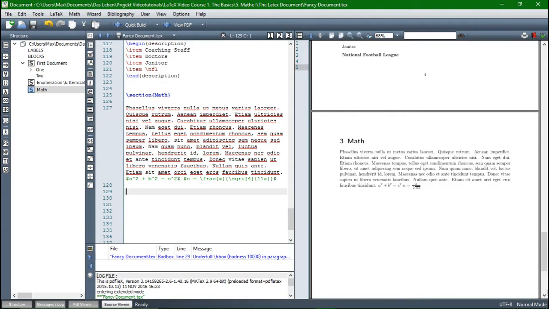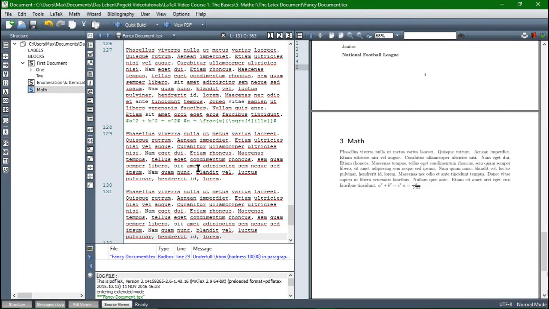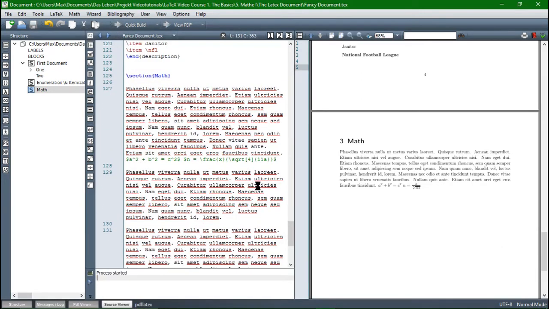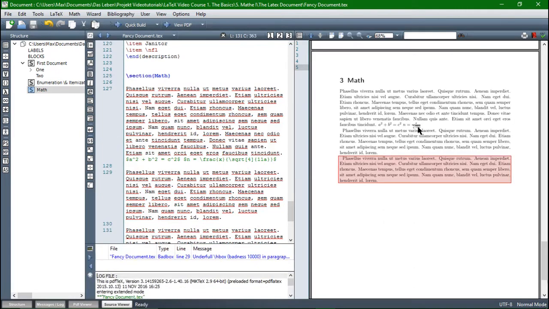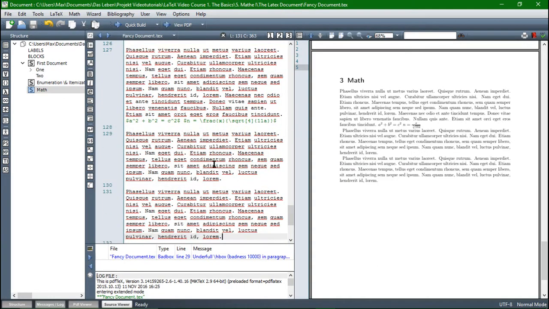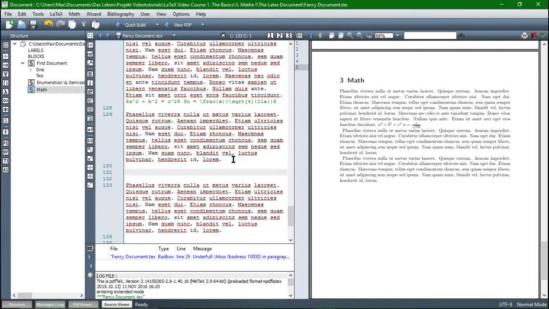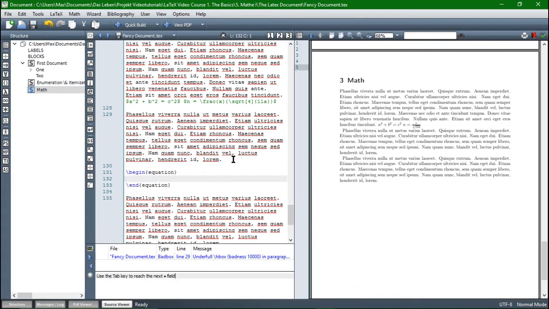Well, there's another environment for equations in LaTeX, actually the equation environment. Before I show you that, I just want to include some additional blind text, just to make it more clear. Because now you see that this really doesn't look good, because it is far too compressed. Okay, so the equation environment works like this. Like all environments, we begin with a \begin command and then equation. And now we can just copy this equation in here, of course without the dollar signs, and we can compile.